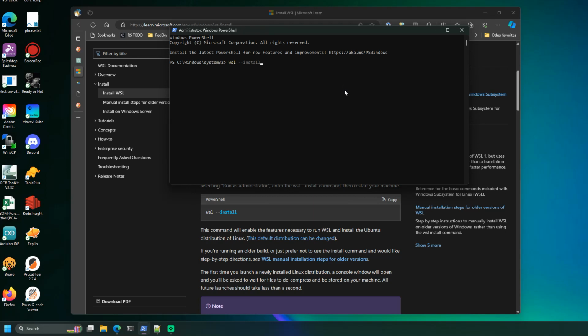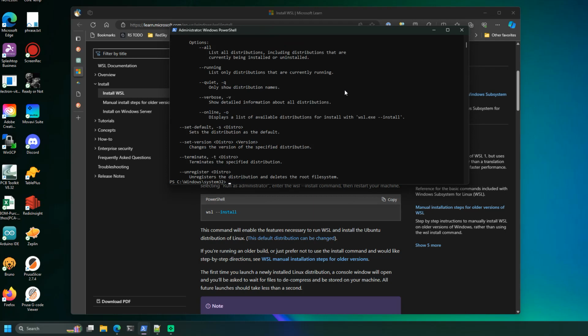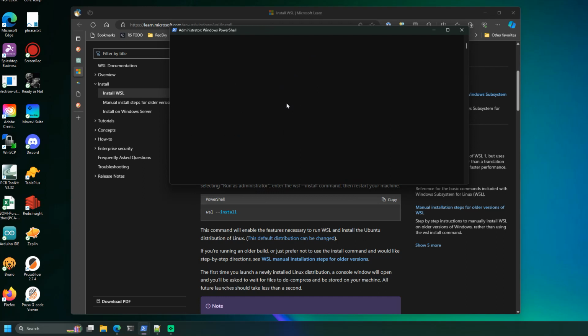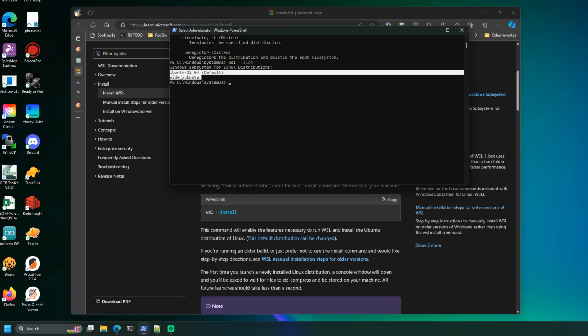But the WSL command is one that's pretty interesting. It shows you a lot of information. If you do wsl --help, you can get a lot of options, but the main one is wsl --list, and it lists the different WSL instances I have going. I actually have 2 running right now. I've got my main one that I like to use, my default one, Ubuntu 22.04. And then I created a second one, just for this video, which is still 22.04, but I gave it a different name so we can have a fresh start.